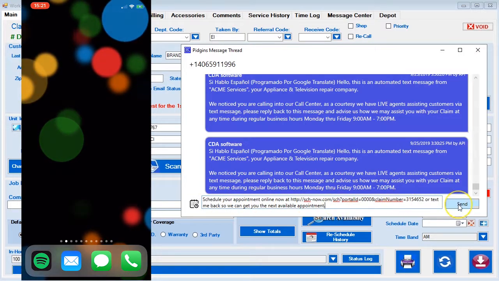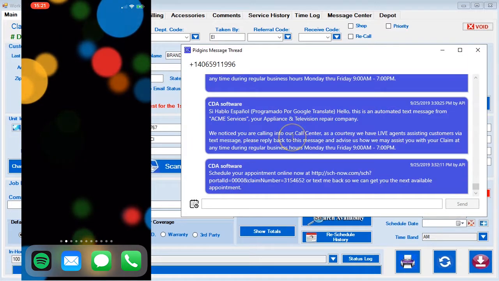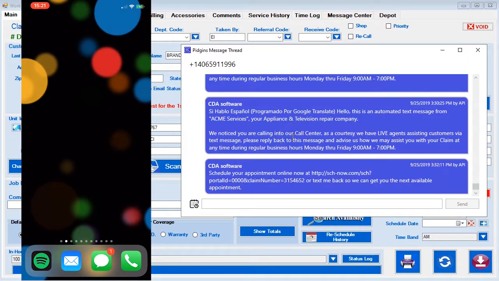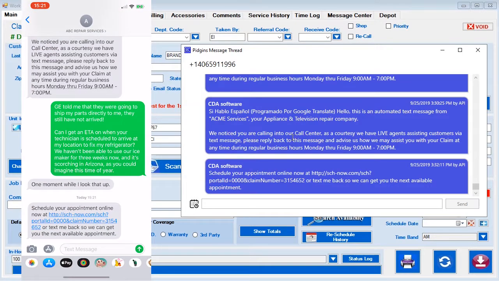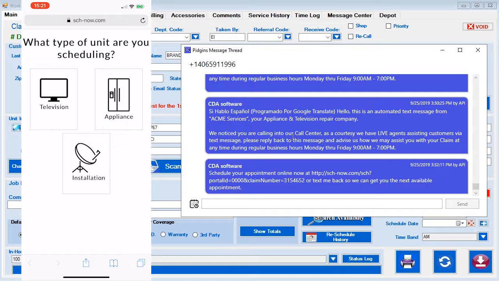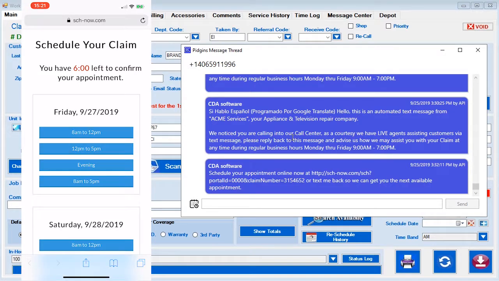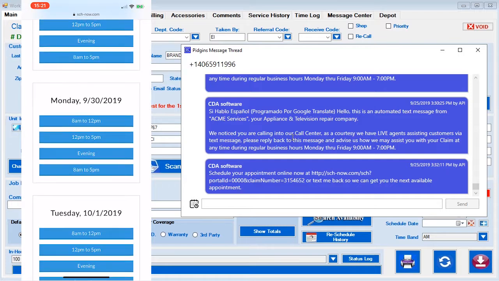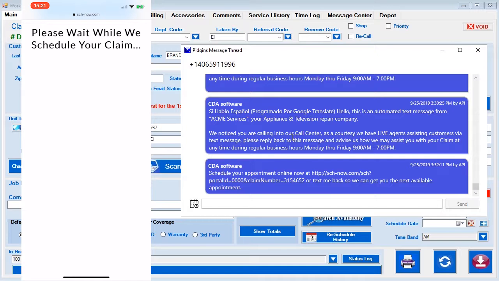You're going to send this link to the customer, and it's going to show up on the mobile screen as well. The customer is going to click on the link and schedule what's convenient for them. Then the customer is going to get a confirmation, and the confirmation is also going to show up in the Pigeons app as well.